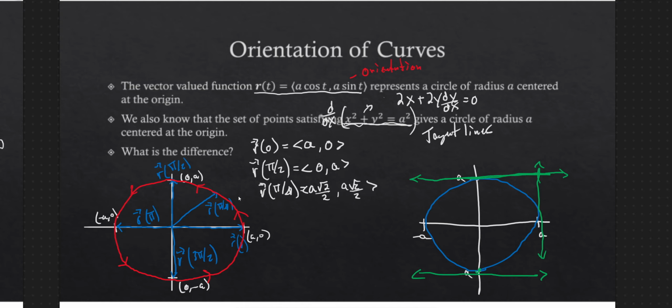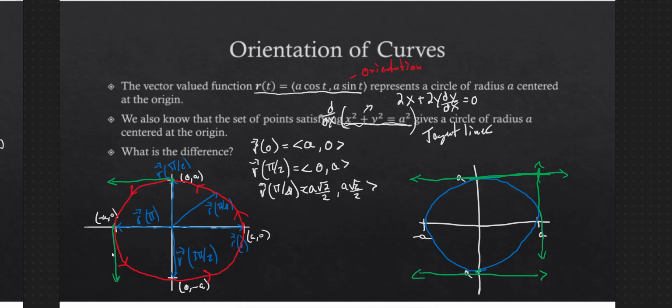Over here, when we have an orientation to it, if I want to find, say, the tangent here, I get more than just a tangent line going in both directions, but rather a tangent vector that's telling me the direction it's traveling at that point. So when I take a derivative of this vector-valued function and then plug in pi over 2 for t, what's going to come out is this vector here. So it's tangent to the position vector. They're 90 degrees to each other, so they're orthogonal to each other. That's going to be important. And it's tangent to the curve as well. And it has a direction to it.